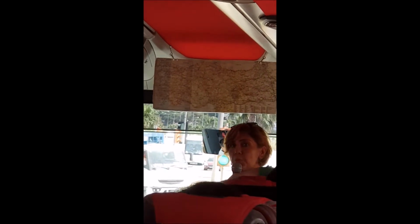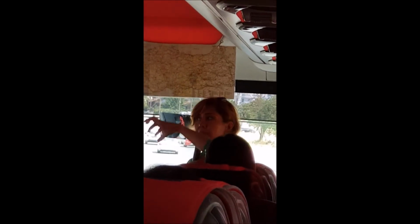So the Bosphorus cruise starts from there, takes us to the European side, then to the Asian side, and we come back to the Golden Horn area again, and after that to Eminönü Square, where reaching Spice Market is minutes time, like 5 minutes. So we leave the private boat in Eminönü area, then head to Spice Market.